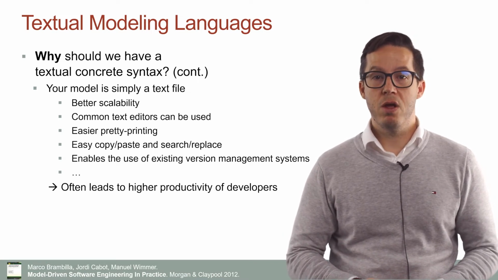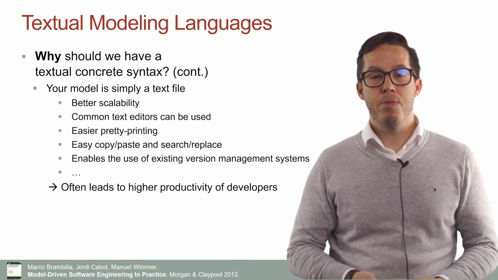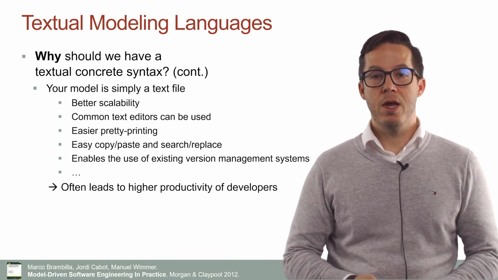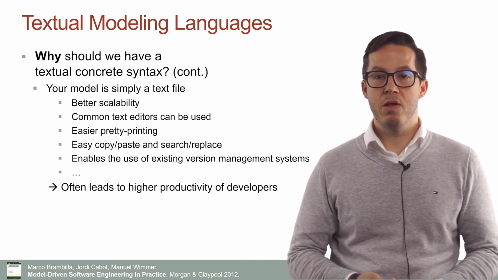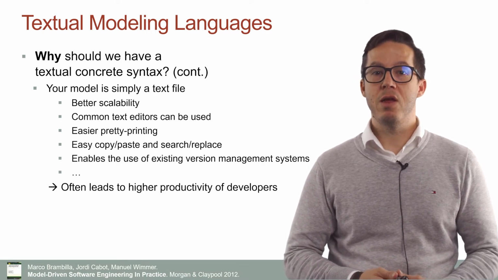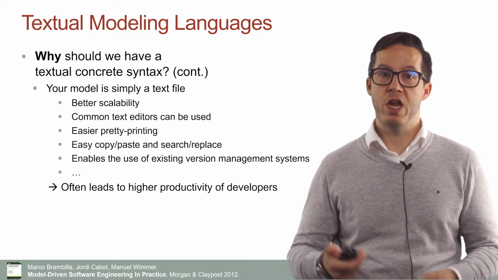And eventually, a very interesting aspect is that if the model is represented only as a text file, we can also rely on existing version management systems to do version management of our models, which is not that easy when we talk about graphical models and how to keep track of changes in that model.